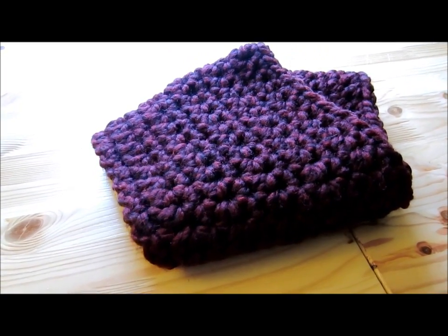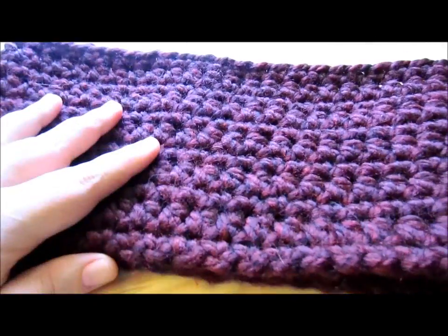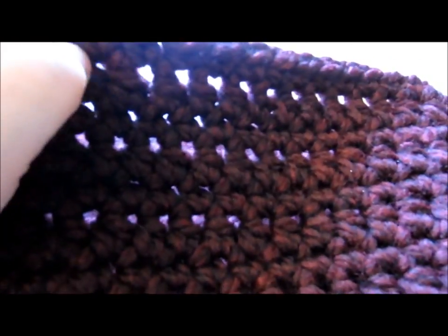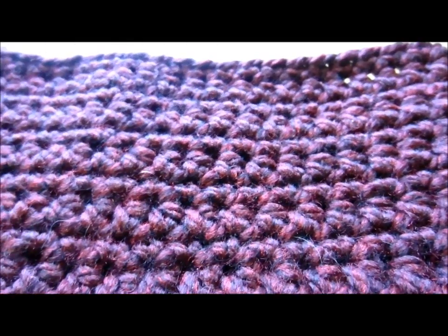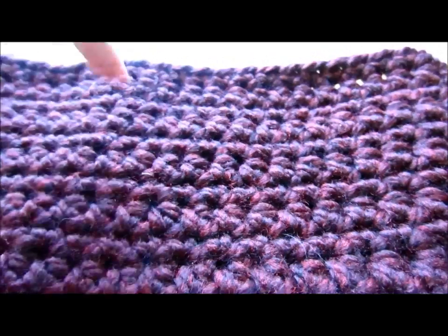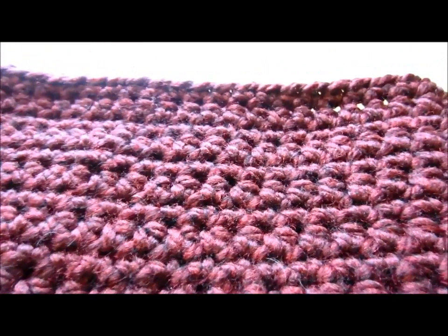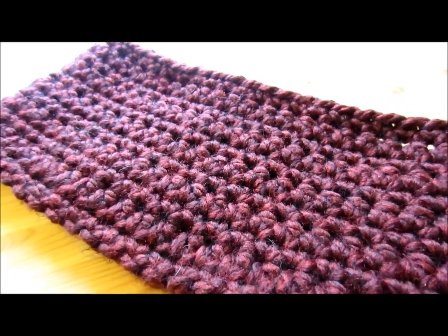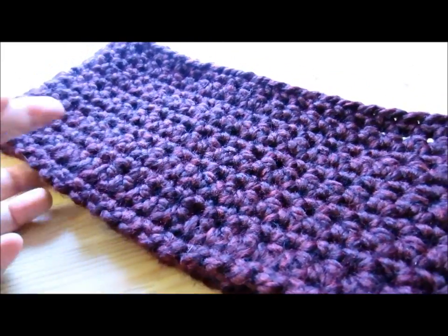Okay, so this is my finished cowl. It was really simple and I really like how it turned out. It's nice and thick and warm, but it still has a little bit of breathability. Obviously I want to stay warm when I'm wearing a cowl, but at the same time, this is a wool blend, so when I have wool too close to my neck, I tend to get sort of like, I don't know, I sort of feel claustrophobic. So I like it to be sort of breathable, I suppose.